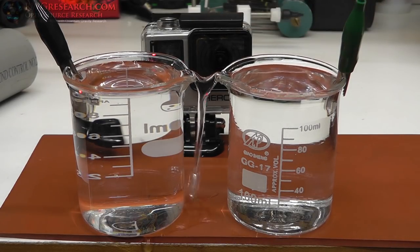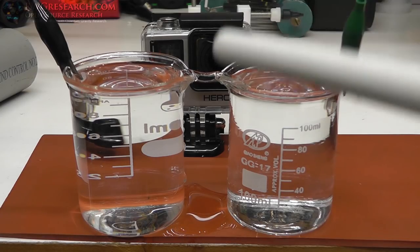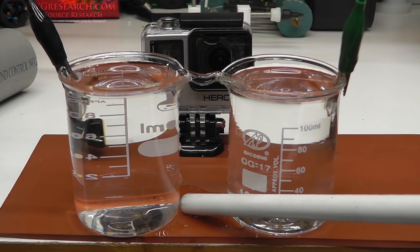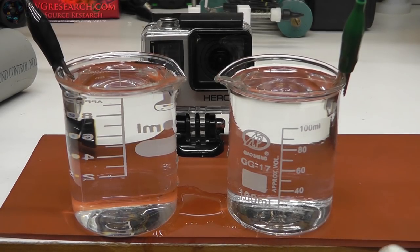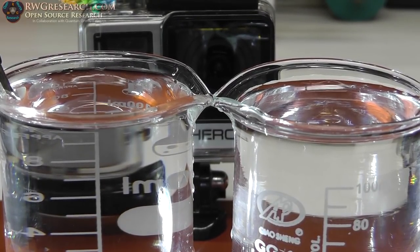So you can see I can affect it with this. So I'm going to try to bring it even further apart. We blew the main fuse. Let me try it again. Alright, here we go again. We're going to start over.